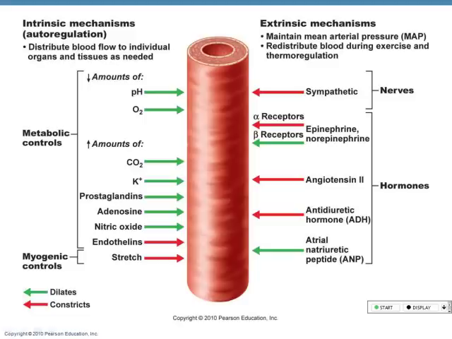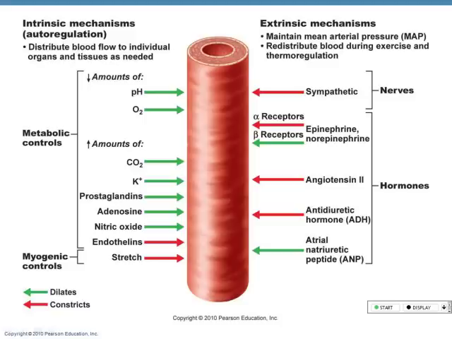So, autoregulation, local regulation of blood flow. Oh, another exciting diagram. Some of the different metabolic controls, chemical changes, hormonal changes. This diagram is a summary of intrinsic and extrinsic controls of arterial smooth muscle in the systemic circulation. Now, if I can control the smooth muscle, and this is what we're going to find in the tunics of these vessels, control the contractility of them, I'm going to control what?